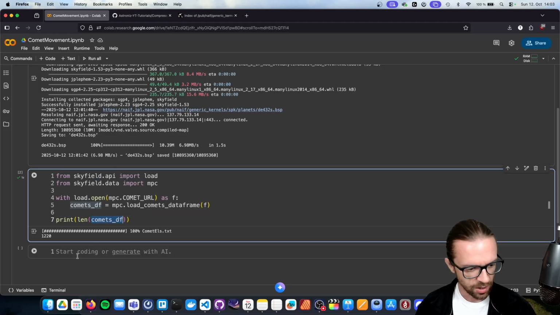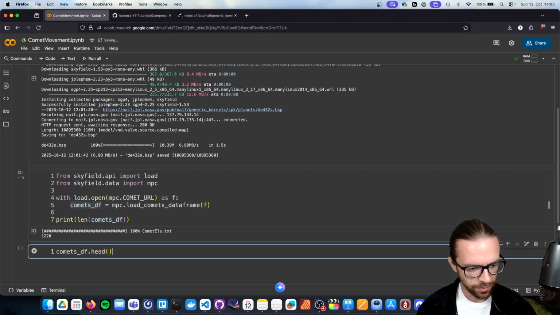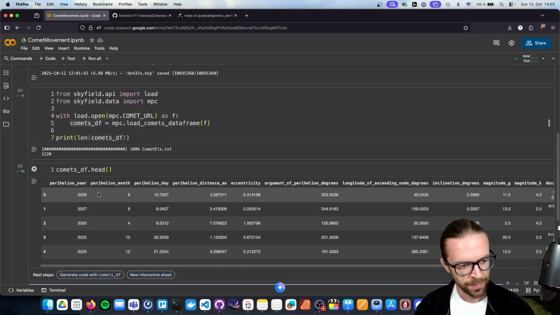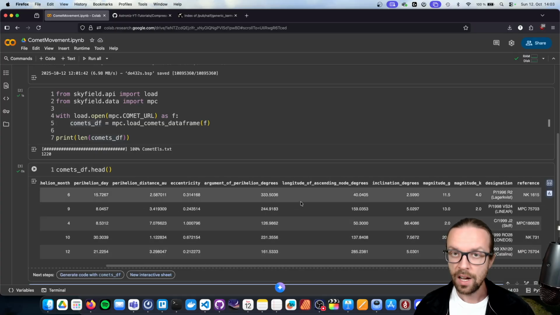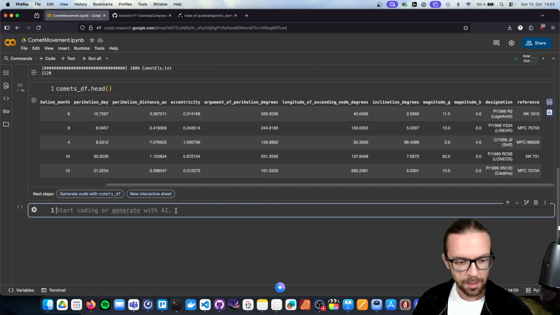So if we just take a look at, for example, the very first 5 lines, we see here the perihelion month. We have the perihelion distance, the eccentricity, the argument of perihelion in degrees, and all the other orbital elements, also the magnitude values, and then also the designation number. And the designation number is the number we need to find the Comet Atlas.